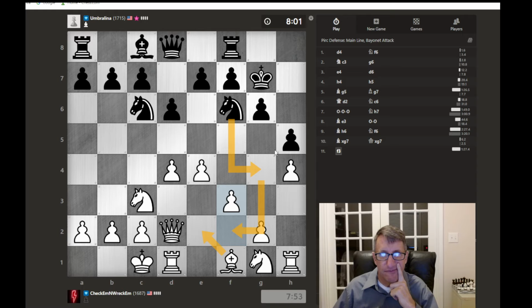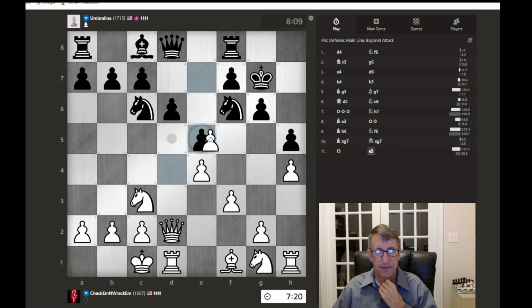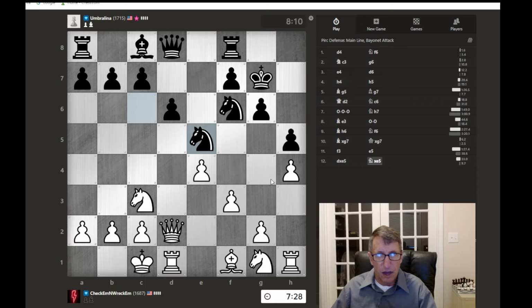All right. Well, we probably want to open things up a little bit. If we capture, he'll have to capture with the knight. And then what do we do then? Do we want to chase him away? He'll gain this outpost. So I'm thinking we just capture there. Now he'll have to think about that a little bit. Okay. So now, what do we do? That kind of covers things a little bit.